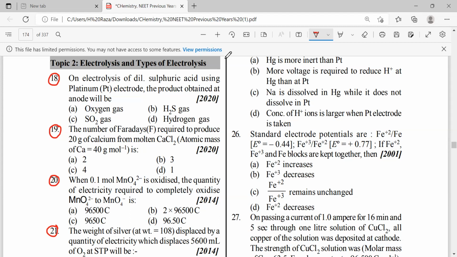Sir, we just have to write the answer? No, you need to solve it and write the option, or you can also do it subjectively. See the questions and write your own solution with the answer. Okay. Yes, sir. Okay. Thank you.